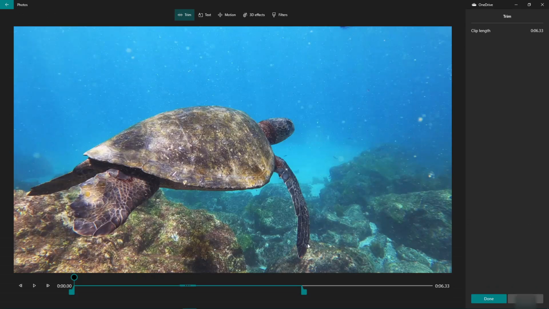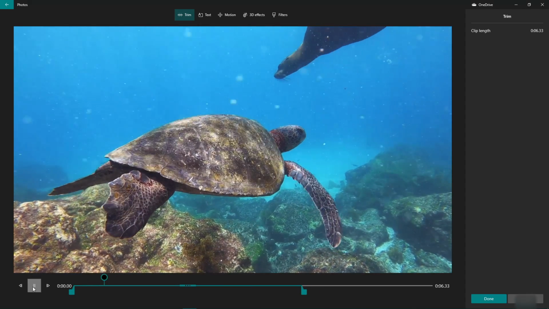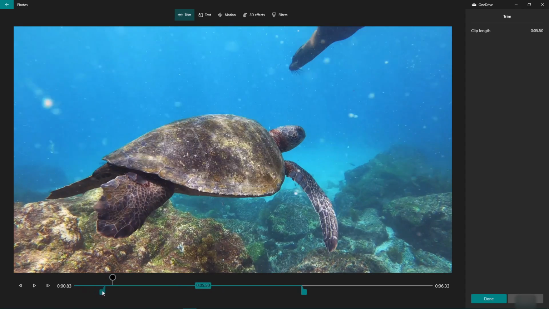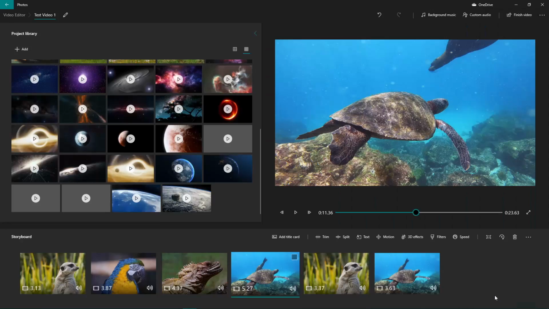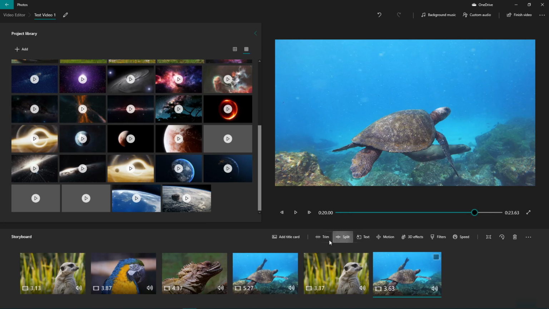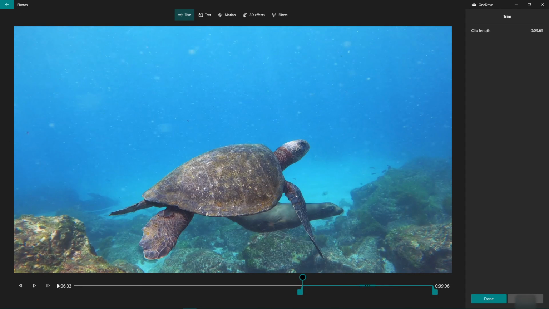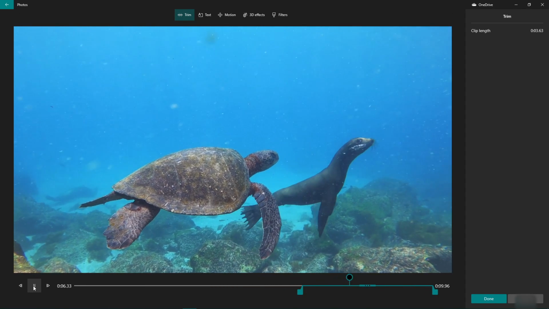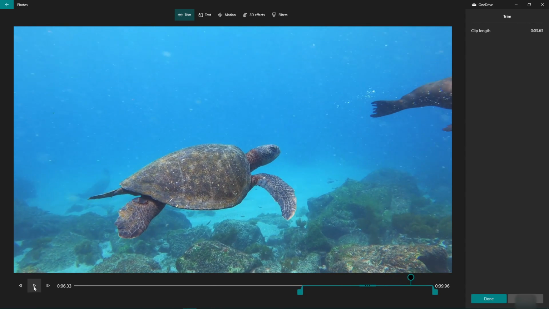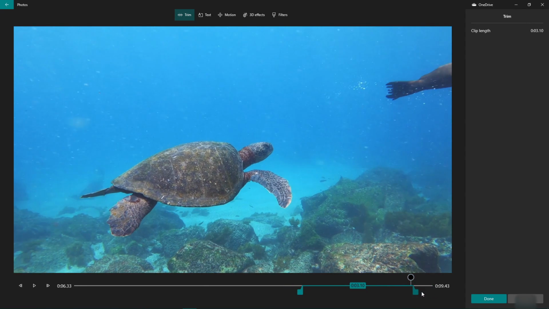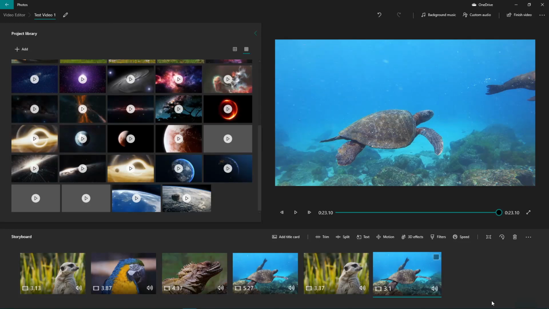And I can still open them up and now trim them individually. And you'll see it's already set. It's already got its trim set right to that point where I divided it. So let's say maybe I didn't want that at the beginning. Maybe I wanted to start it here. I can trim that in a little bit and be done with that one. And maybe the last one, I can also trim that and say, all right, do I want the whole rest of this video playing? Or maybe I want to trim it right before he disappears from the screen. Totally up to you guys.